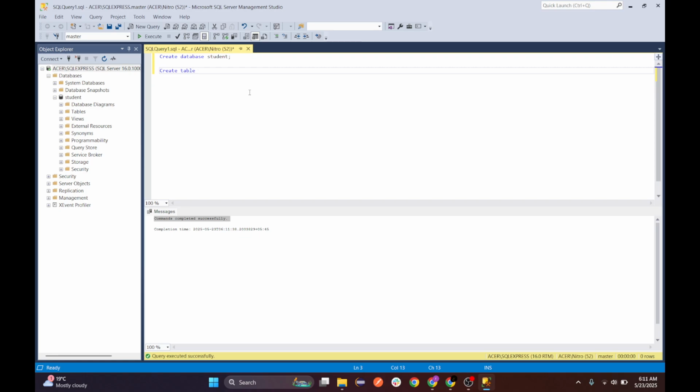Create table, let's say users. Inside this we will be adding two things only: id, int, and name.